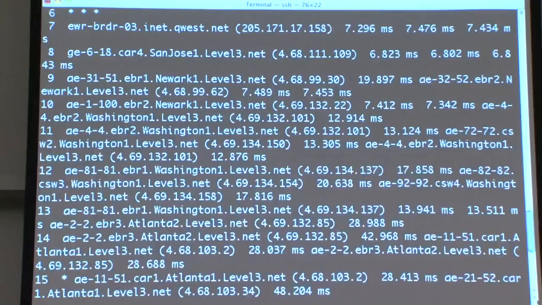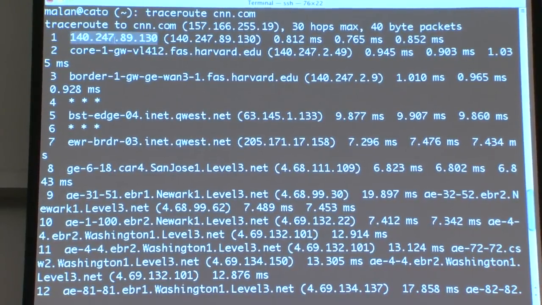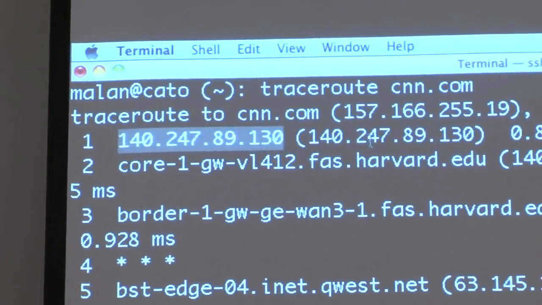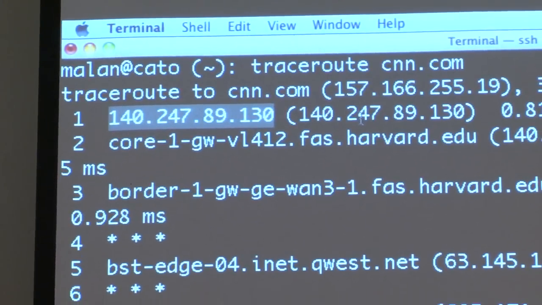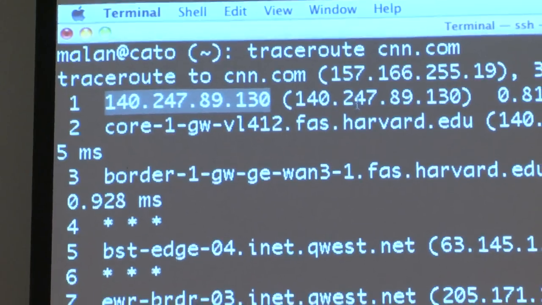So the very first line here actually has this thing, which we'll talk a bit more about later, but this is a numeric address. It's an IP address, Internet Protocol address, and that is my computer's IP address. What that means is that my computer, like almost every computer on the internet, has a unique number associated with it, and it's a number of the form x.y.z.w, where each of those letters is actually a number between 0 and 255, with a few exceptions.